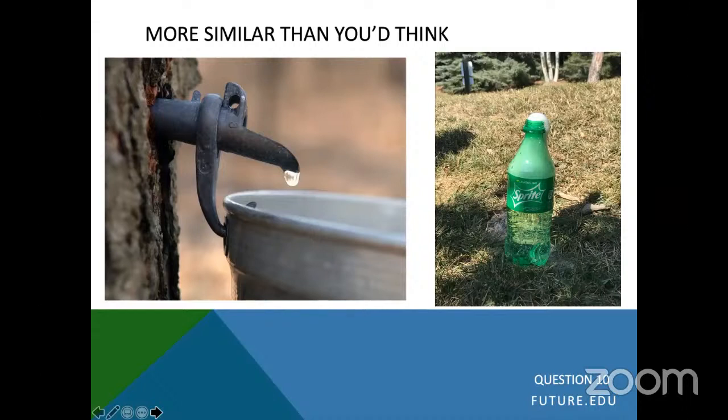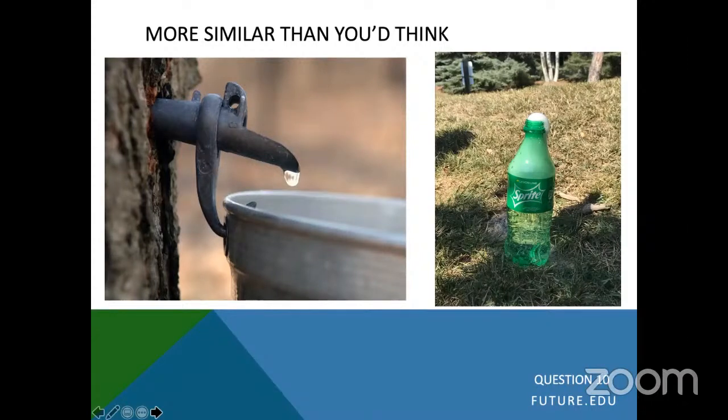All right. So in fact, you don't see it here, but if you're running a sap line, a 3/16 or 5/16 sap line, you'll see gas bubbles as well as liquid sap coming out of that tree because you basically popped the top on the soda bottle by putting a hole in the tree and releasing the internal pressure in the trunk of the tree.